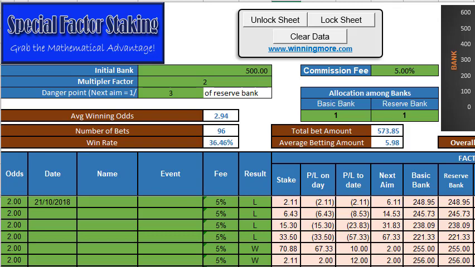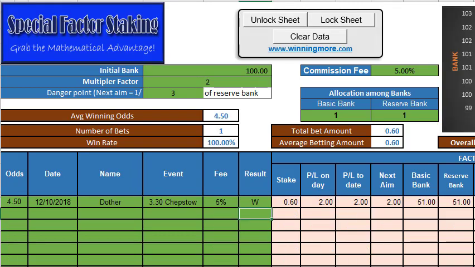So if I just switch to another tab, we give you 5 tabs in the spreadsheet. You can see here I've just popped in the odds of £4.50. These here you enter in, and after you put the odds in, you just look over to the stake column, and we see there 60p. And that is what you put on this horse. That's what the staking system is telling us to put in. So you put in the odds, look at the stake, make the bet, then you can fill this bit in afterwards if you want to. This fee, the commission, is automatic, but the result, you need to put in a W or an L once the result's known.